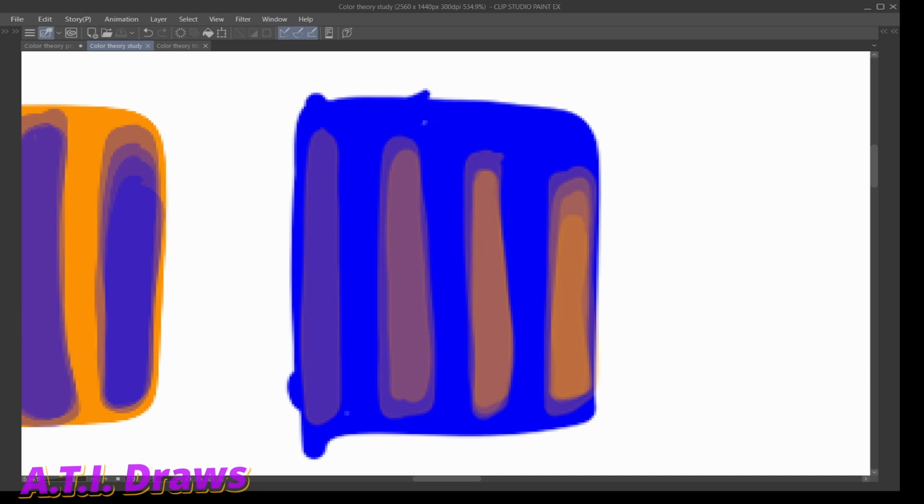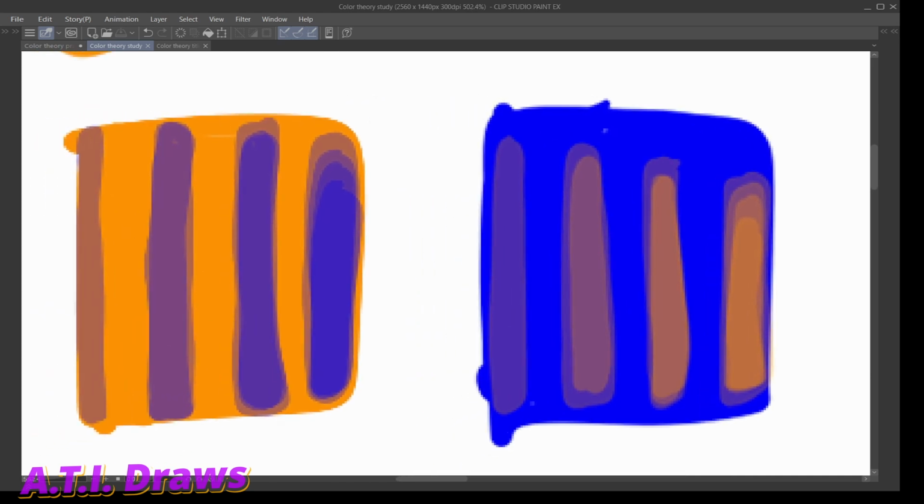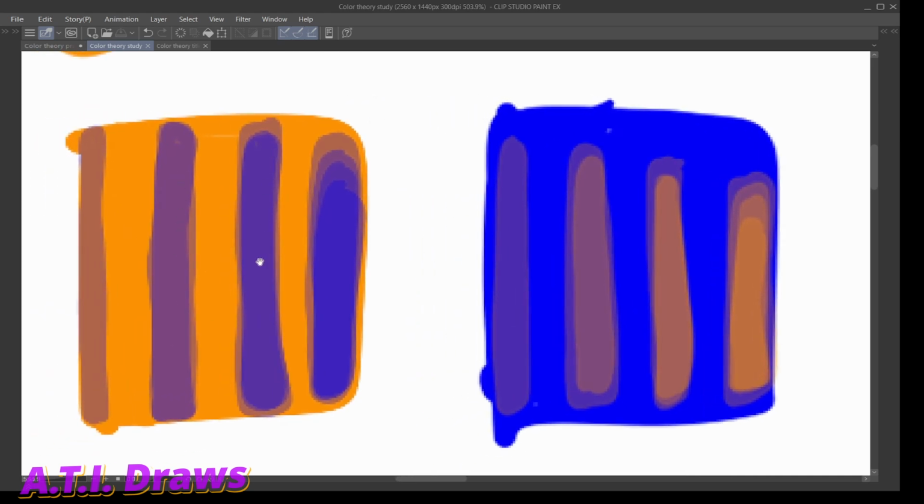Another way to process this is to continue to add more lines with low opacity as you go along. In the individual color block, you will see the color slowly shifts over to its color. So if you wanted to, you can have a slow shift over to a specific color you want. This really helps in certain moods, artworks, and drawings where you need shifts from color to color. So that's one practice you can use when it comes to color theory.